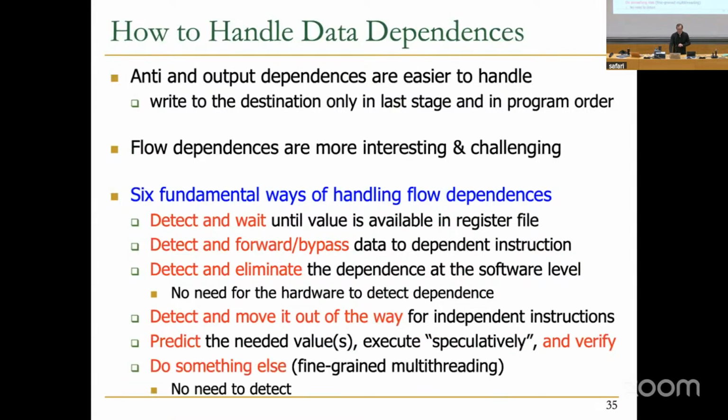Okay. And then there's do something else, which is one of my favorite solutions. We're going to talk about that hopefully later today. This is fine-grained multi-threading. And the idea, let me give you the basic idea, because all of these are actually creative and nice ideas that have each led to a lot of different types of research. Do something else means execute from a different thread that you know is independent. So the next instruction comes from some other thread, some other execution context. And you know that they're independent, so you don't need to do anything, right? Of course, there are upsides and downsides to this. Modern GPUs do this, for example, and we will see that in later lectures.